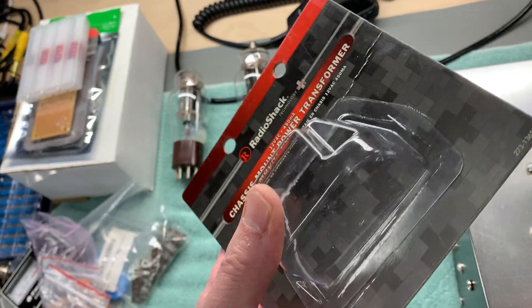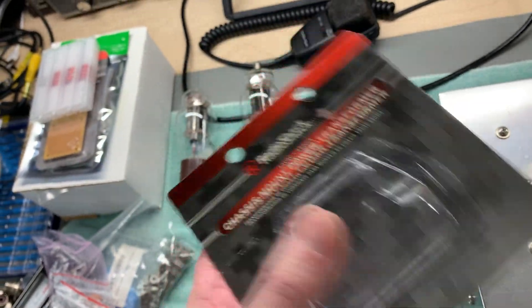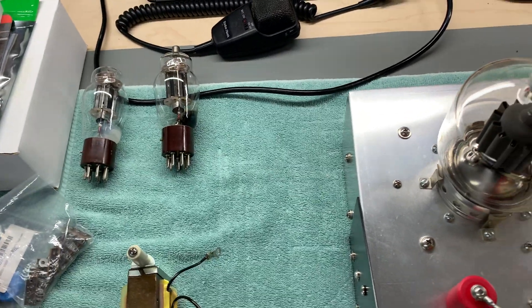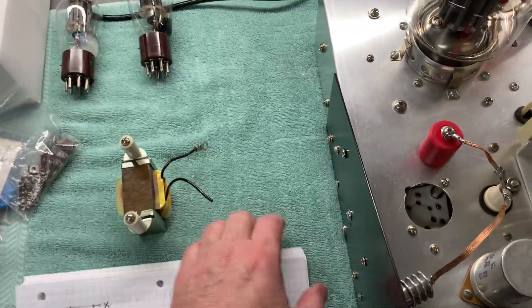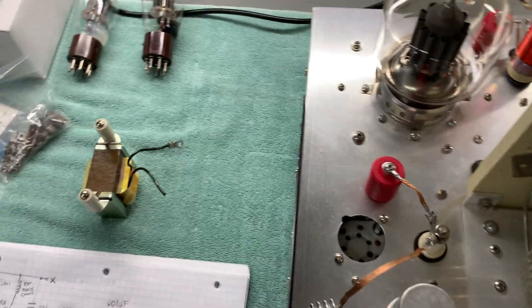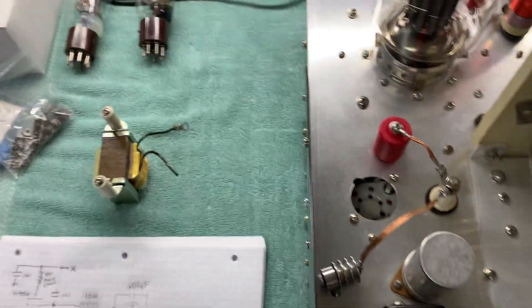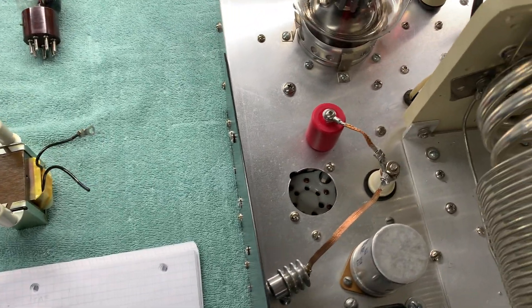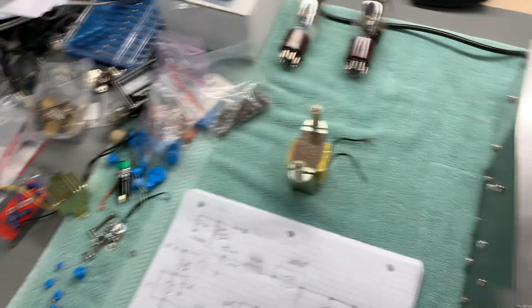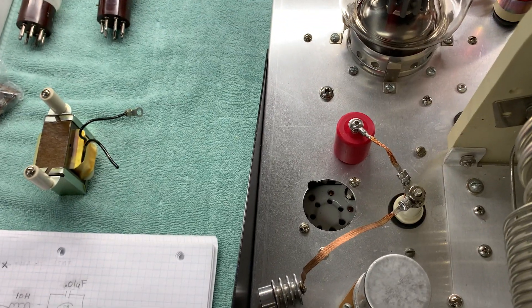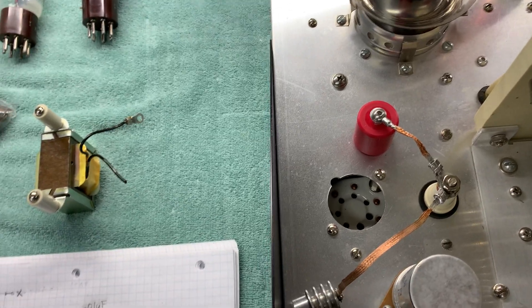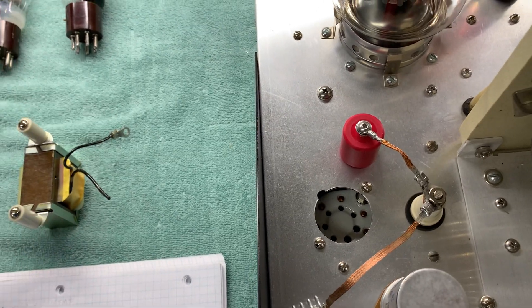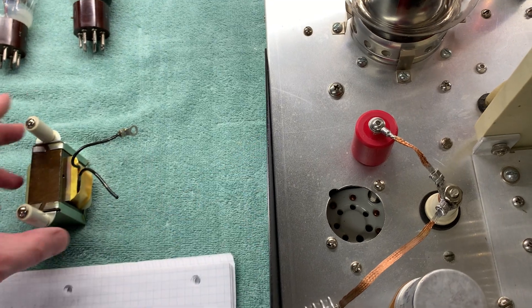Before all the stores closed down, they were selling this stuff dirt cheap. One of the stores in Milpitas, California, before they shut it down, like about a week before, I loaded up boxes. They were selling this stuff for 25% of the original sale price, so I bought a ton of stuff. And the guy even gave me a discount in the end overall to give it to me a little bit cheaper. I bought boxes of that stuff and I've used a ton of it. I don't have much more of it left. But not to digress, I had a new one, so I put that back in the same spot that it was.